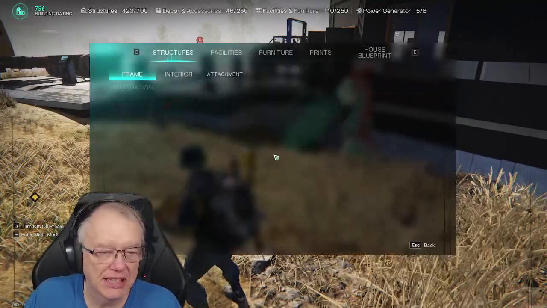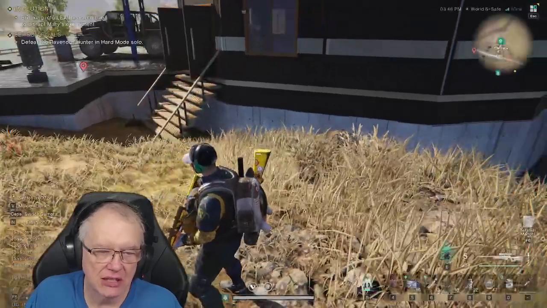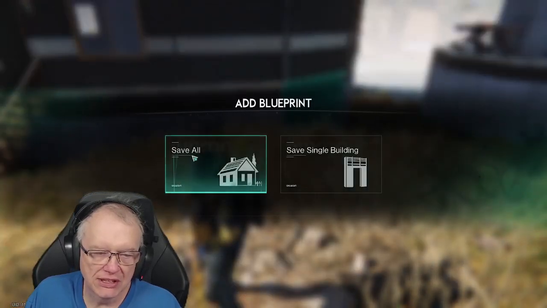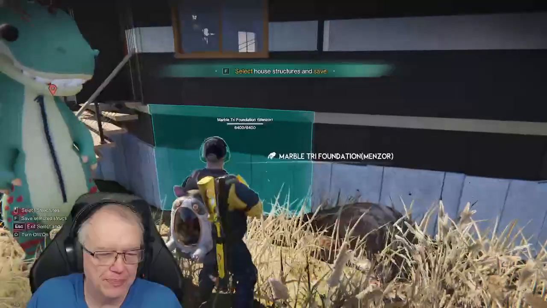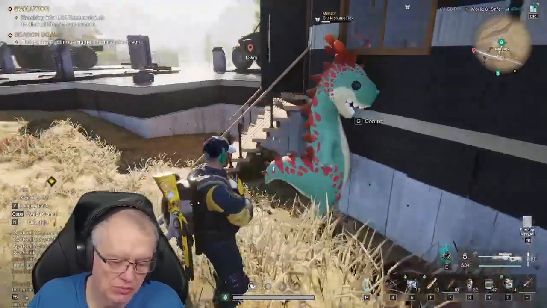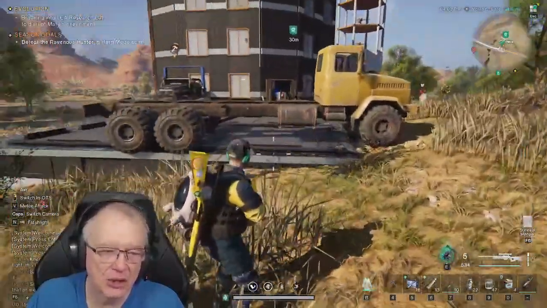You can hit B and right click, go to blueprint, and you can see I've got my tower, my base, but you can essentially go in here and hit blueprint anywhere just by going add blueprint. You can save your whole territory or a single building. You just walk up to it like so, click, and then press F, and you get that building's blueprint. And if you've got the materials, you have two choices: if you have the materials or you don't. If you have the materials, it comes up just like I showed.